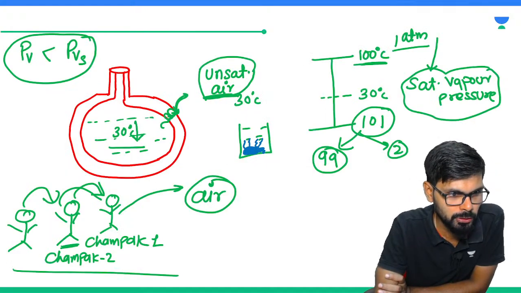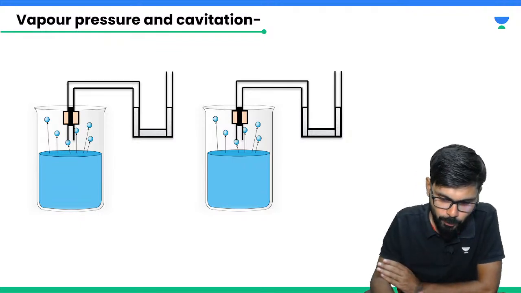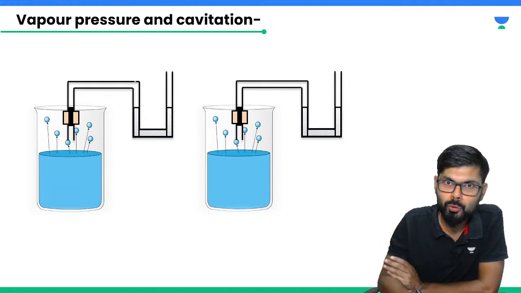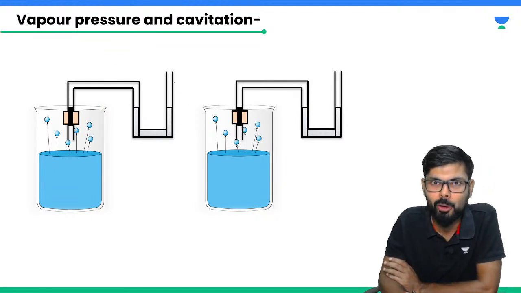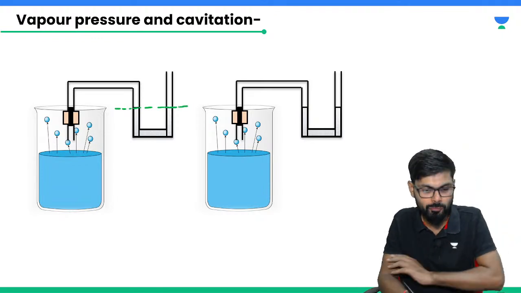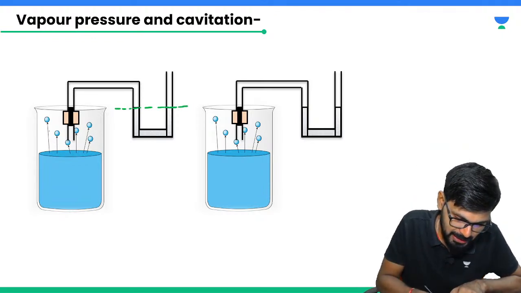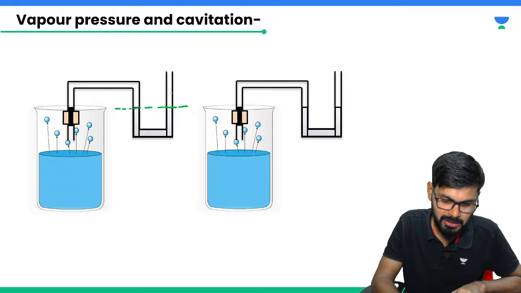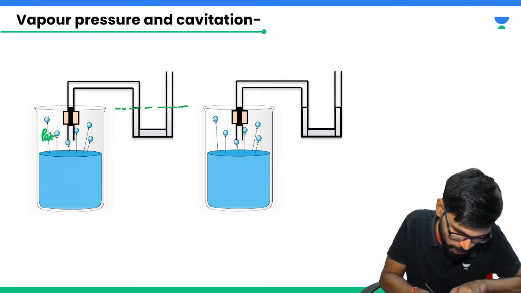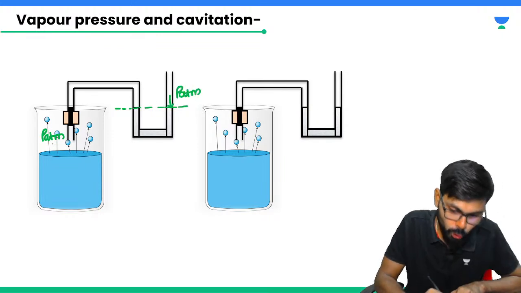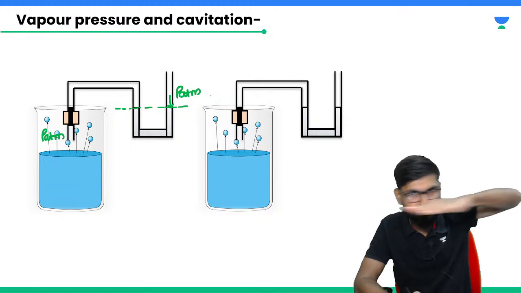Please, again I am telling you this concept. Suppose you have this container, this is one container. Here I am using one manometer to measure the pressure. Then what will happen? Whatever fluid is there in the manometer, this level will always be the same. This level is same. Why? Because it is open. Whatever pressure is inside the container, the same pressure is here. Here also PATM, beta. Here also PATM. Clear, beta? In both the places PATM is there. That's why the level is same.